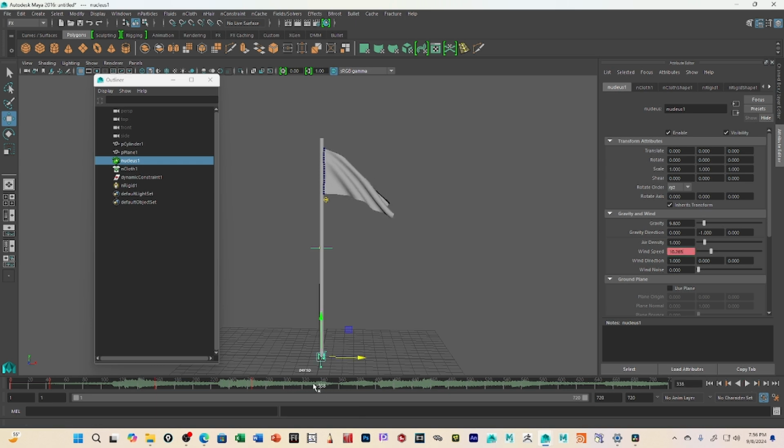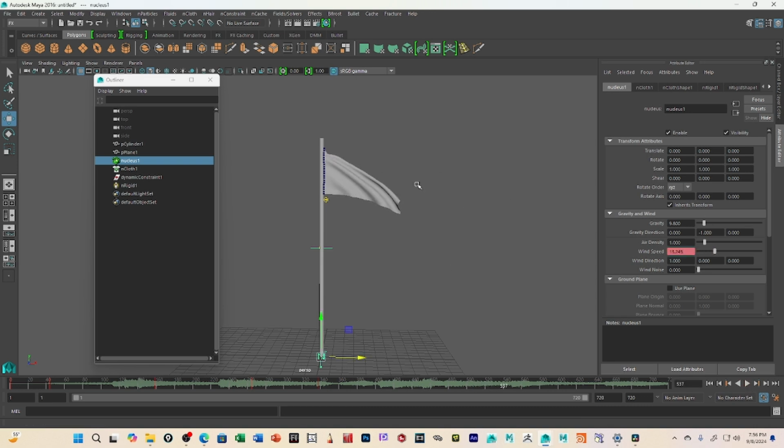Now here at about 338, let's make it even slightly stronger and replay. This will be probably the last one. I don't need to set any more keys. Yeah, so this is good.